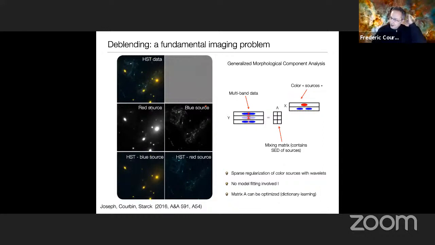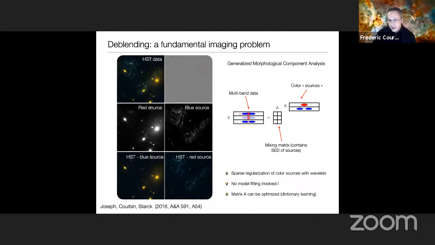Now I told you we've been subtracting the lens light before doing the modeling, and that's not an easy thing. You can, of course, fit light models on the data, or you can use a more general method, which is called generalized morphological component analysis. It looks like a complicated word, but in fact the principle is simple. You have data made from different filters, let's say 3. Now, in each filter, you see blue things, you see red things, and there is a mix of the different components.